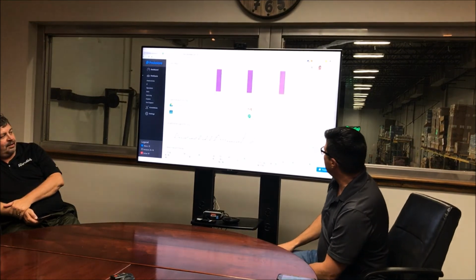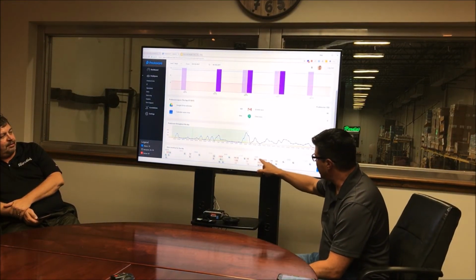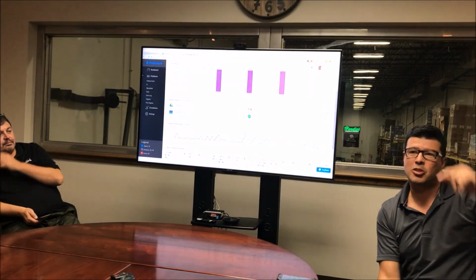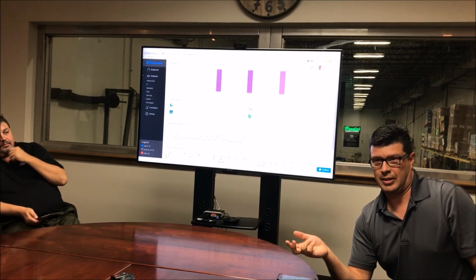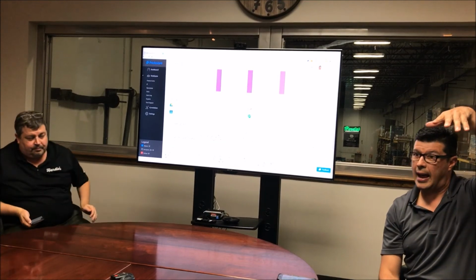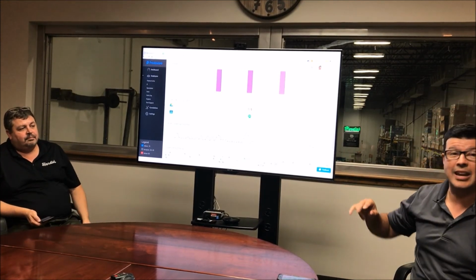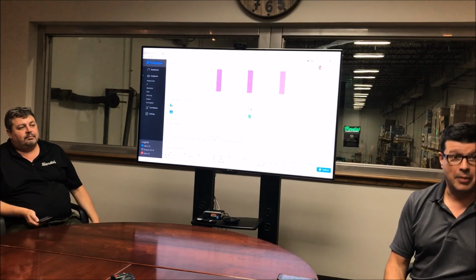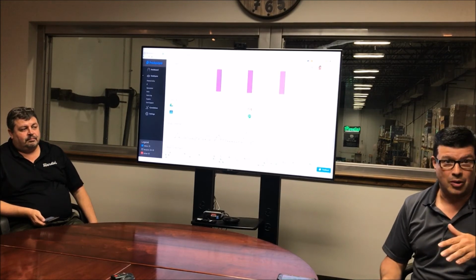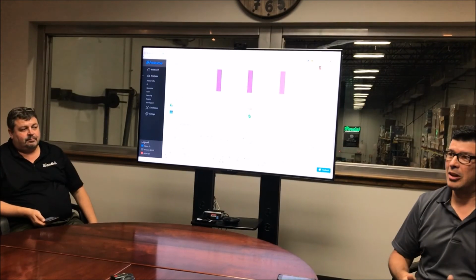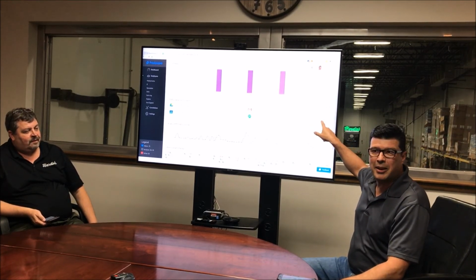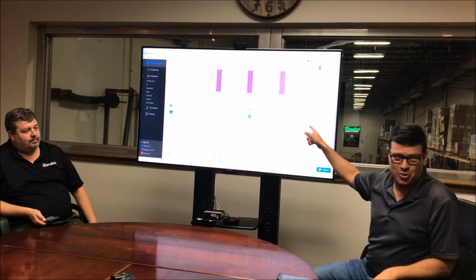Then if I wanted to get even more granular, I can click on the actual email and it will show me the list of the conversations. It's almost like a small version of Vault in that aspect, where I can see for that day the conversations or the emails that this user had. On top of that, I can right click and negate it, because what if it was personal? Remember that guy I was telling you about? He had 25 emails. Out of 25, more than half were not productive. So if I flagged all of those, all of a sudden, if this person sent out 70 emails that were non-productive, that score just dropped.